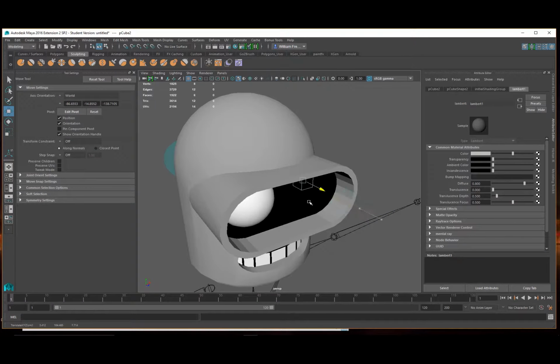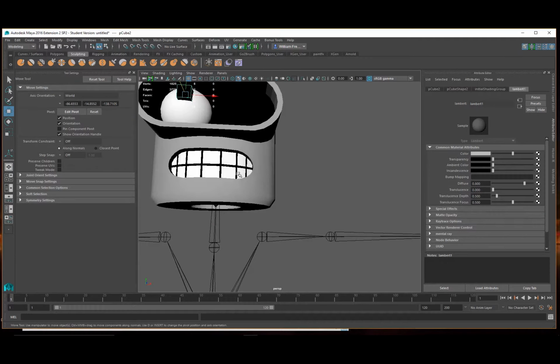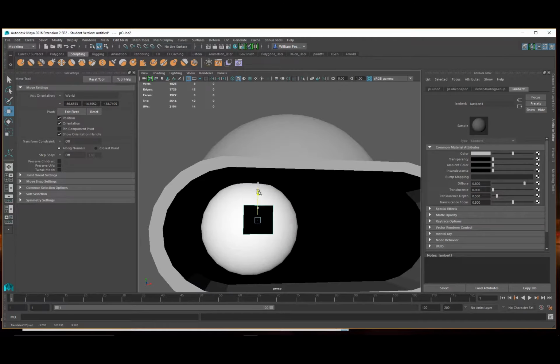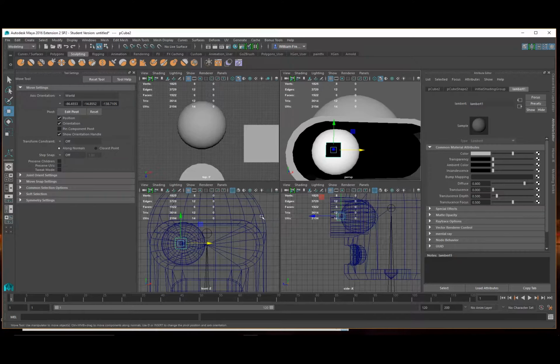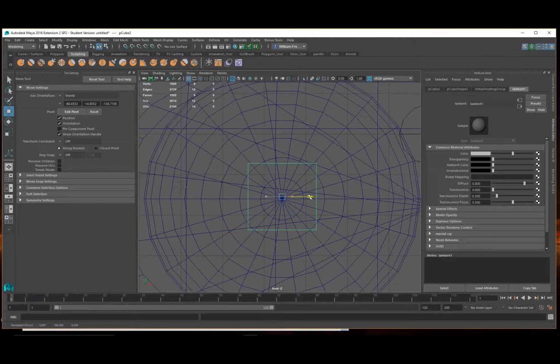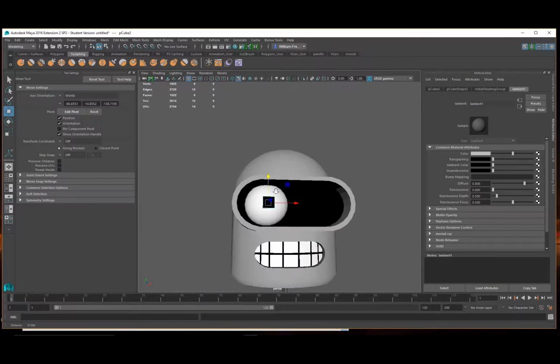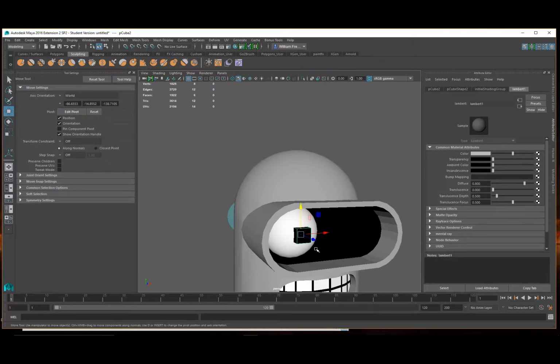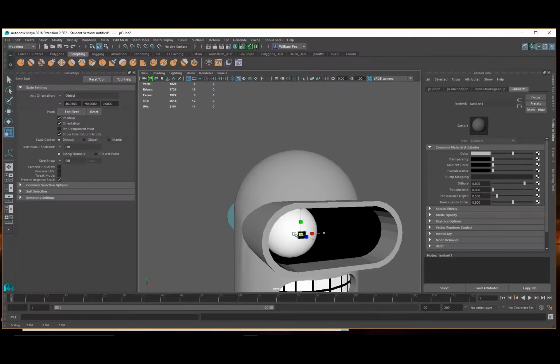And let's put it where his pupil should be. Make sure we get it centered on his eye too. And then decide how big we want the pupil to be. So let's scale it a little bit smaller.